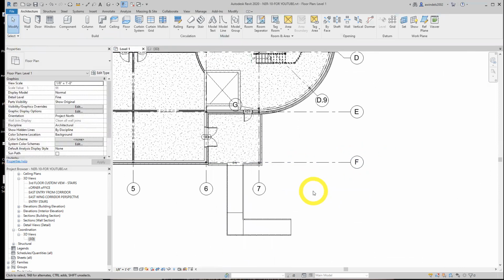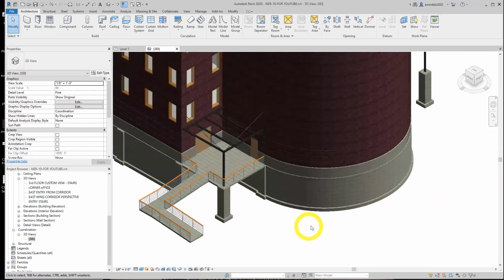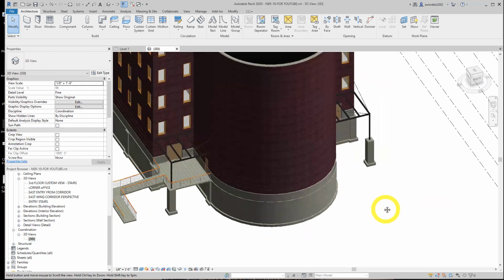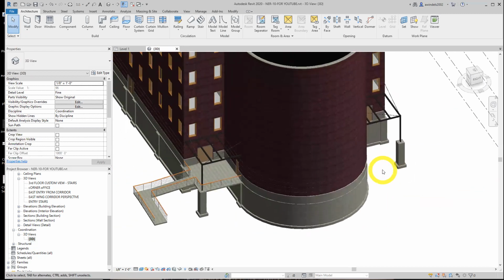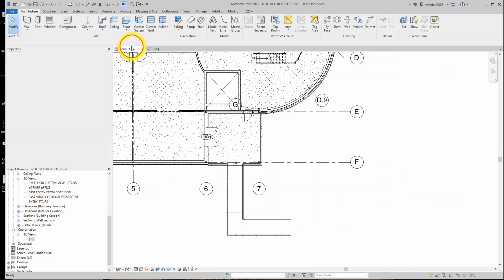There's one last thing. We could do it in 3D mode if we had a mirror plane, which I don't think we do. We're going to bring that whole ramp structure over to this side of the building by mirroring it. Okay, so level 1.